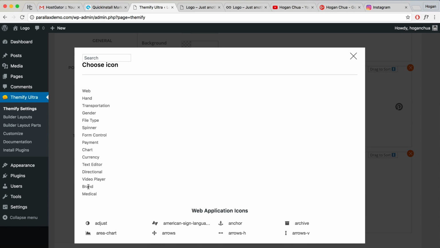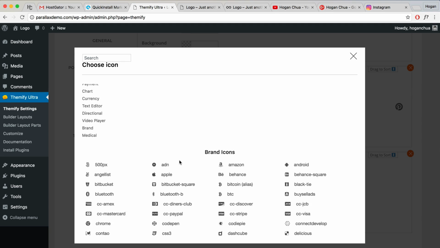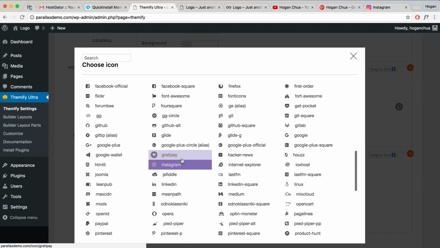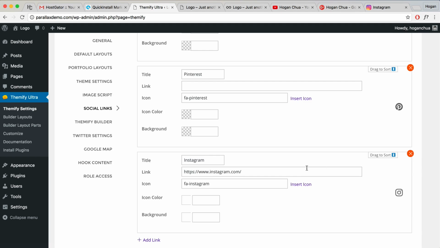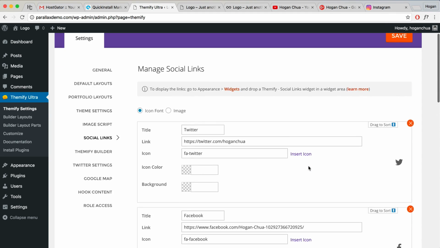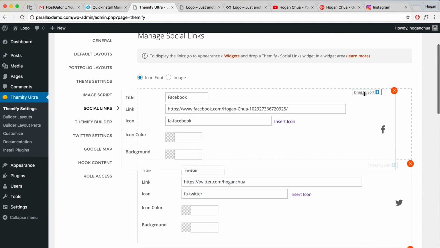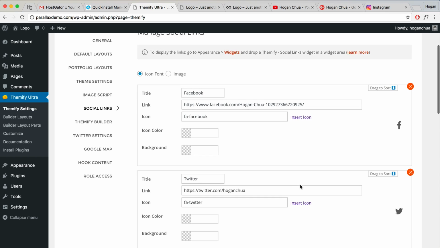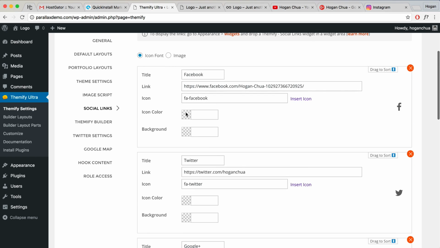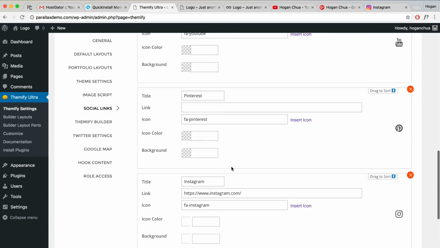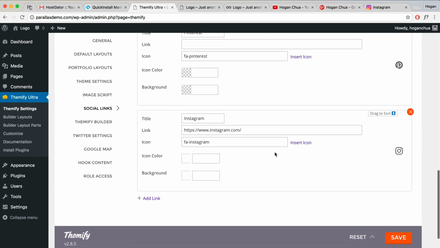And we've got all the icons here. Just click on brand, scroll down to Instagram, and once that is done, then that is done. You can rearrange everything just by dragging and dropping, and that's pretty much it. You can set the icon color and the background color, but for this tutorial we don't need to, so just leave it empty for now.